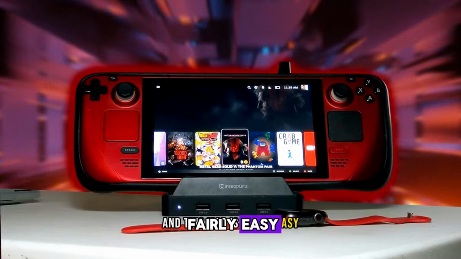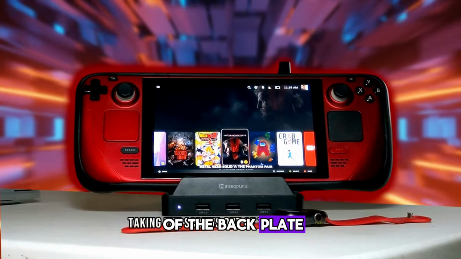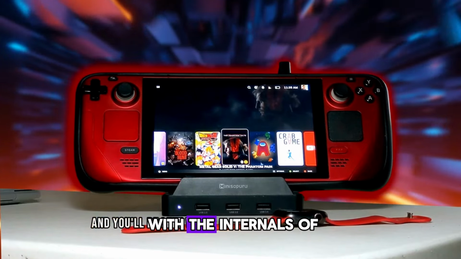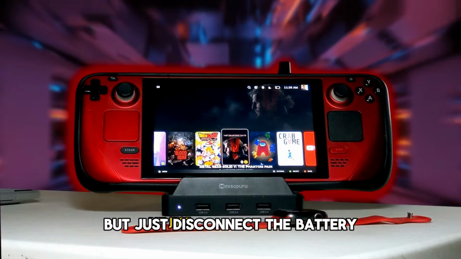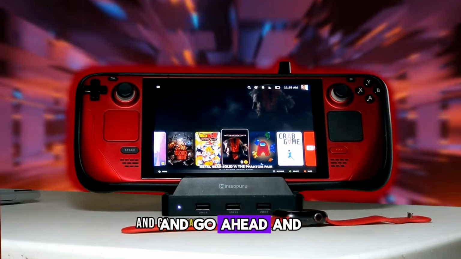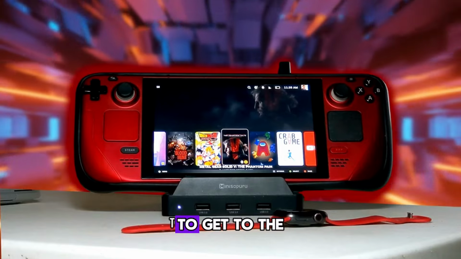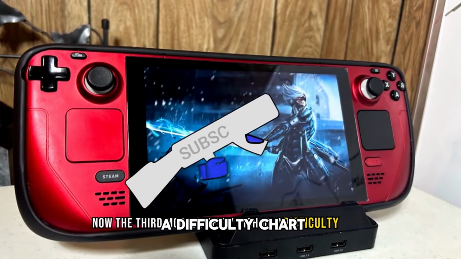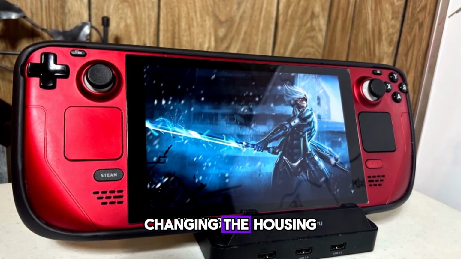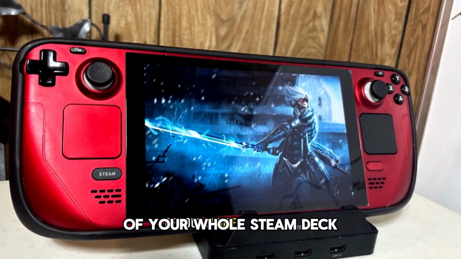I went on Amazon and got me a terabyte hard drive for the Steam Deck, and this mod is fairly easy. Taking the screws out of the back plate and you'll be left with the internals of the Steam Deck. You don't have to do much, but just disconnect the battery and go ahead and take off the plates to get to the hard drive. Now the third mod is pretty high on the difficulty chart, changing the housing of your whole Steam Deck.